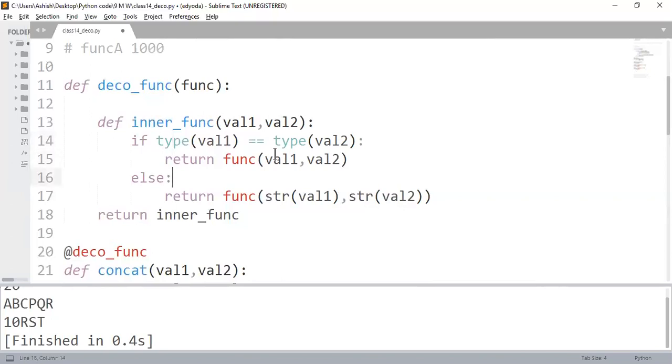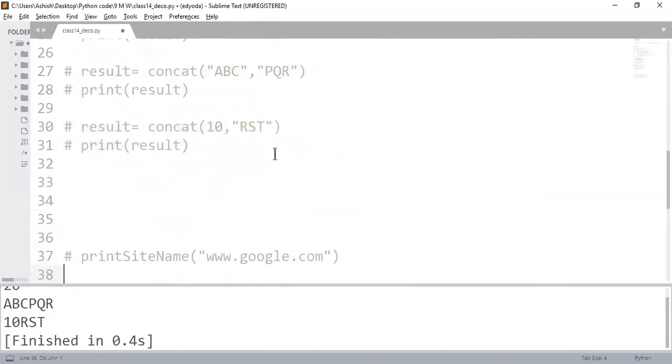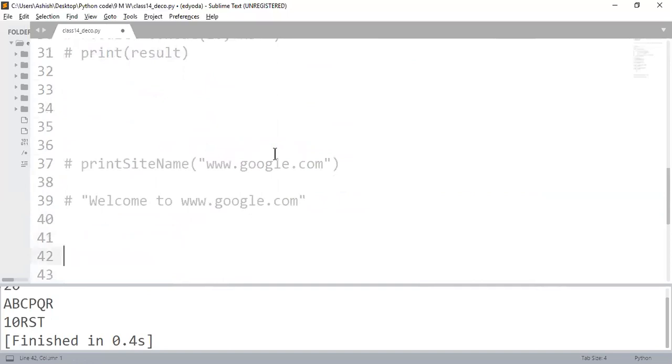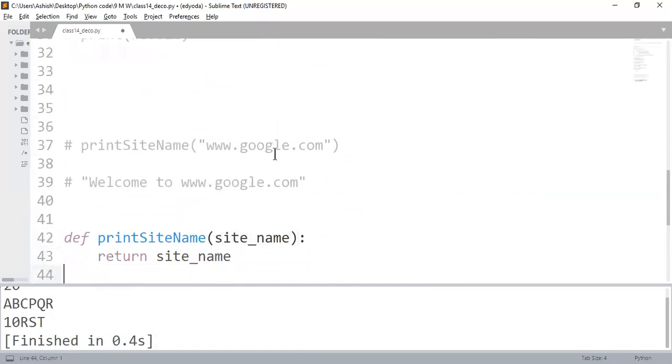Alright, let's try this. I have a definition, print site name. Whatever value I'm getting here, my function is returning that only.